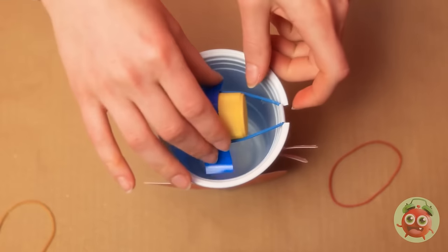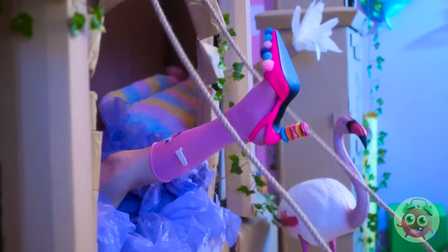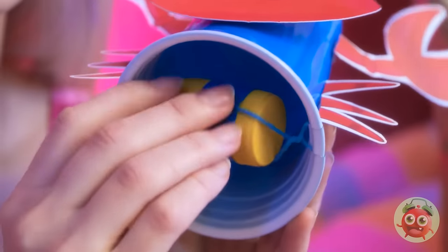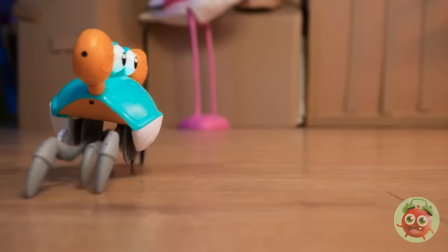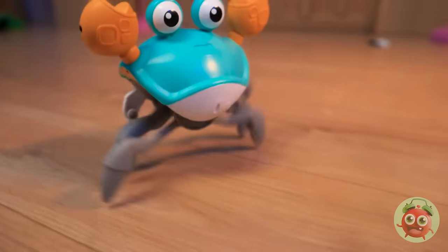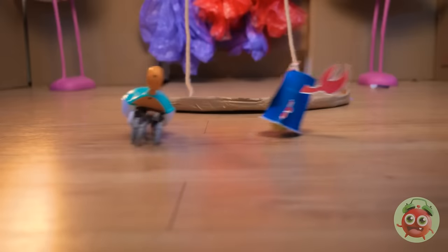Aha! I've got you, little crab! Now you'll protect me! And off you go! You need to go out there and beat that guy! I trust you with my life! You won't defeat him! Come here, you little crabby! Go! Bring it on, baby! Go, crabby! You can do it! You got nothing on me!